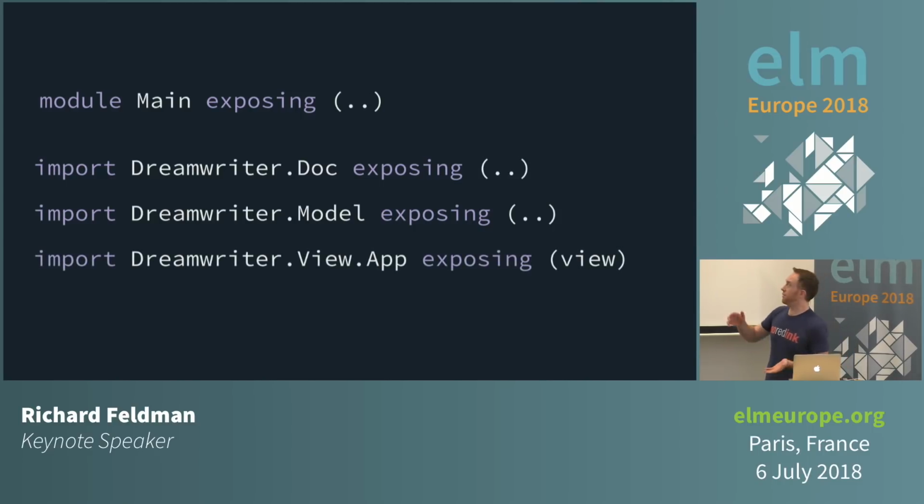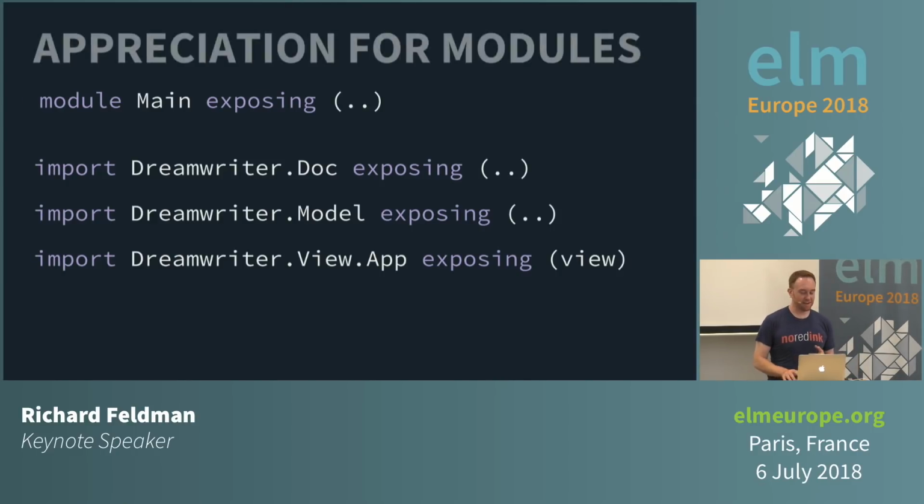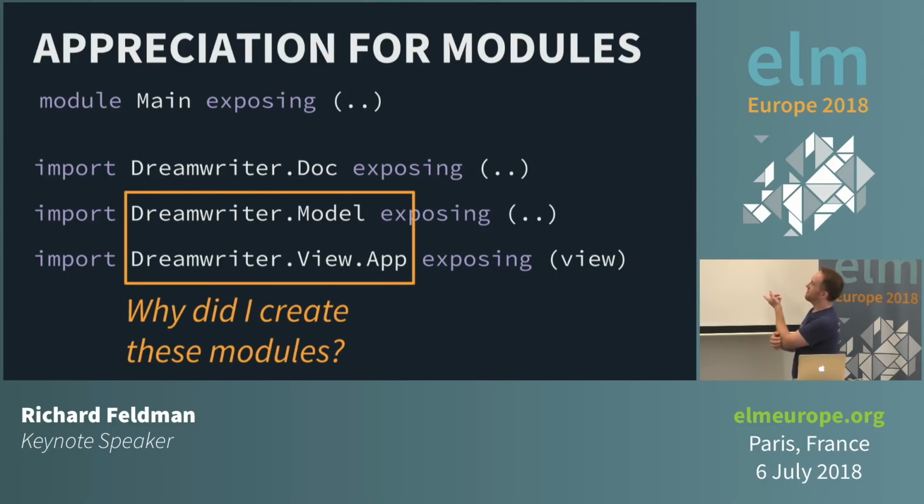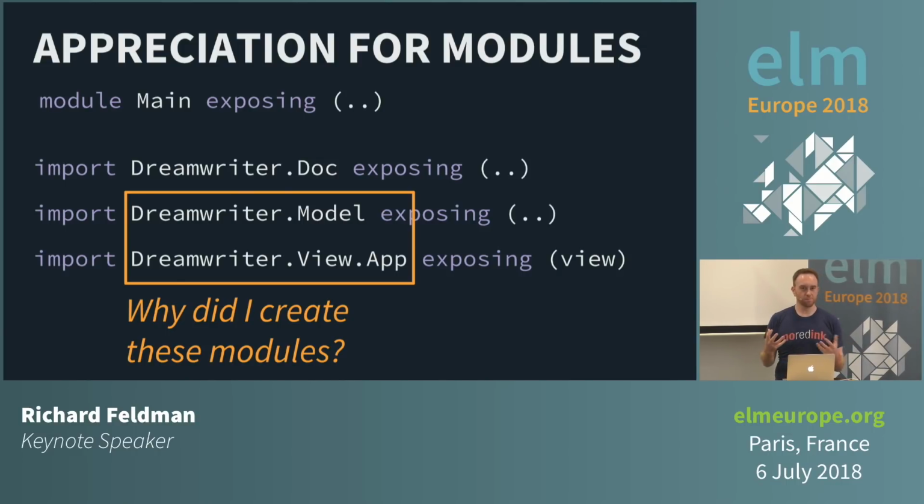And then for some reason on this one, I decided to only expose view. I don't know what my methodology was there. But since then, I've gotten a better appreciation for the role of modules in Elm, like what they're for. And now, understanding them better, I look at this and I'm like, why did I make these? Today I would actually not put the model into its own module or the view into its own module. I would say, no, those both go with Main. That's where they live.